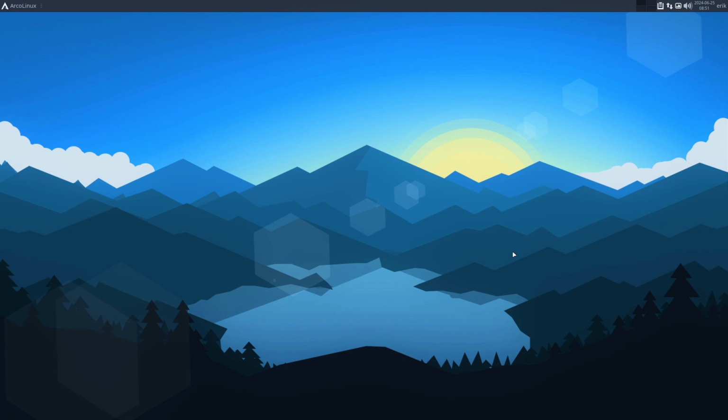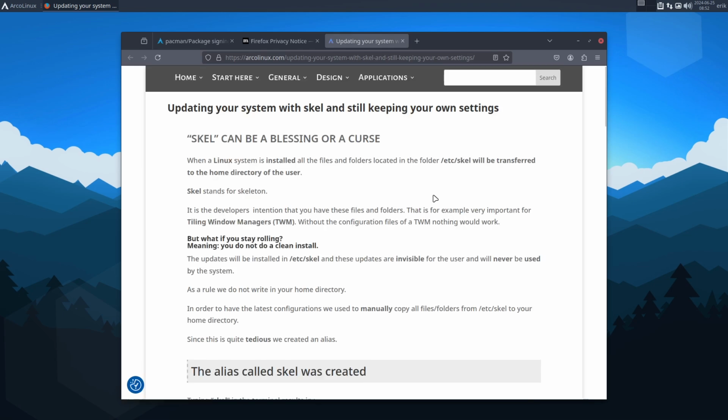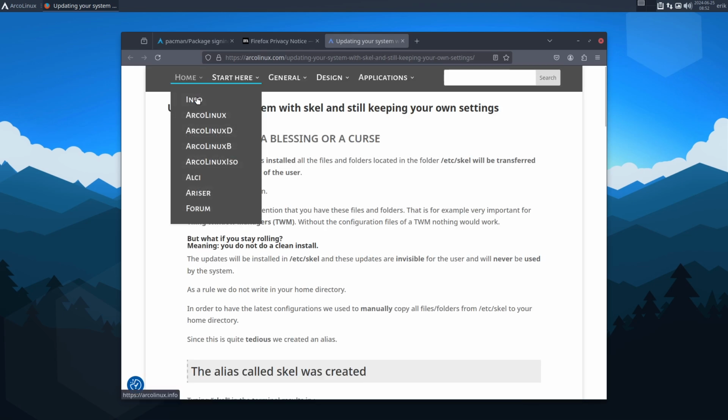That's one thing I'd like to add. Yes, we're called ArcoLinux. And yes, we have ISOs, but no, we are more than an ISO. We try to explain desktops. We explain how to build ISOs. We explain how to create a distro, an ArcoLinux ISO. There are other ways than Calamares. So ALCI is there, Ariser is there.